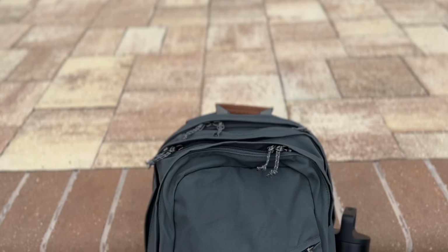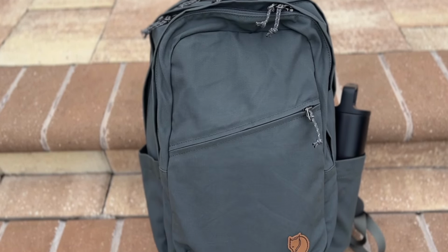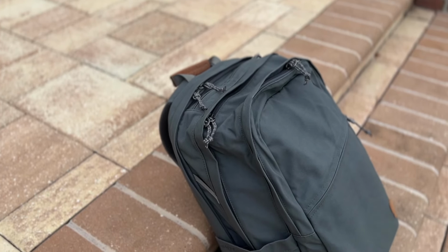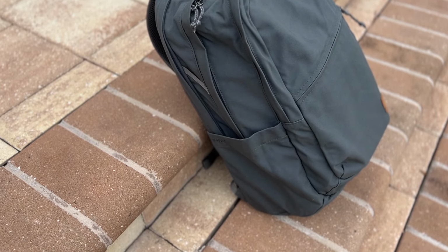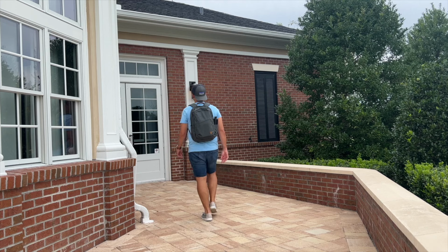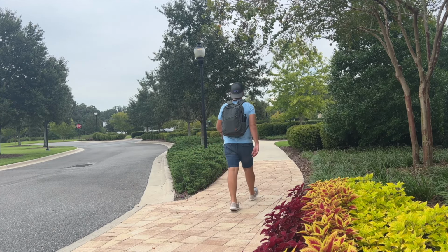And then the last option that I'll mention here, if you have a little bit of a tighter budget, is the Fjällräven Raven 20 and Raven 28. Those have been some of my favorite all-purpose bags of the past couple of years. I actually have the 28 hanging on the wall behind me. I really love the more heritage vibe and aesthetic that it has. Very solid build quality. They improved the harness system, so it's more comfortable now. And the layout on that is just very, very usable. It reminds me a lot of the one here.